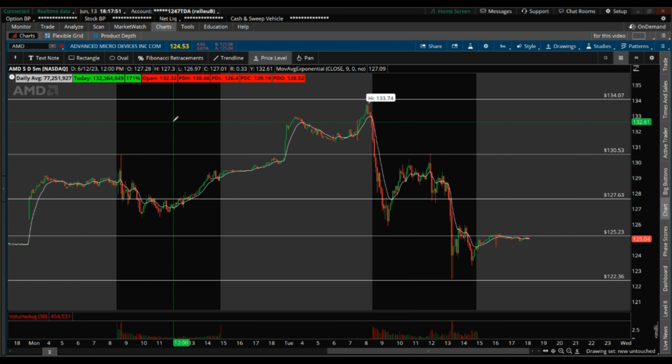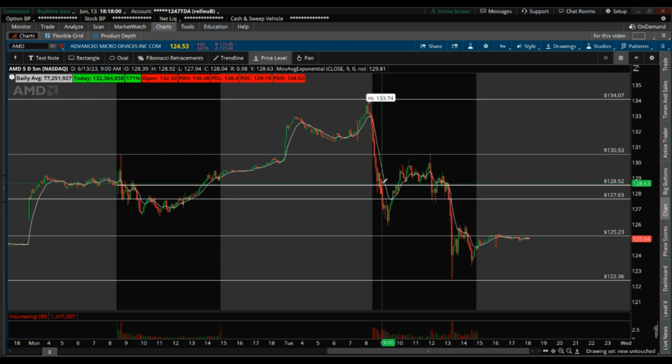You don't need to mark these every day, especially when price is already kind of outside of that range or inside of that range. Like I wouldn't mark this day's open going into this day because price is way up here and I already have a level there. There's a level here. So I'm more focused on a break under 130.50 to get me into some puts towards 127.60. So you could add this as a next target, but you don't need to flood your chart.